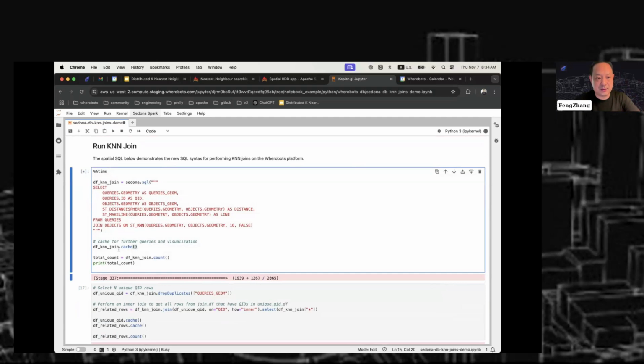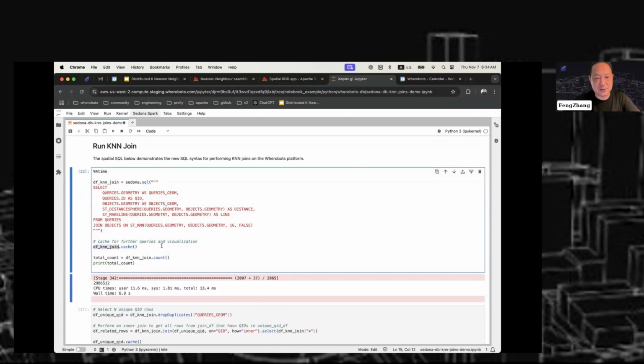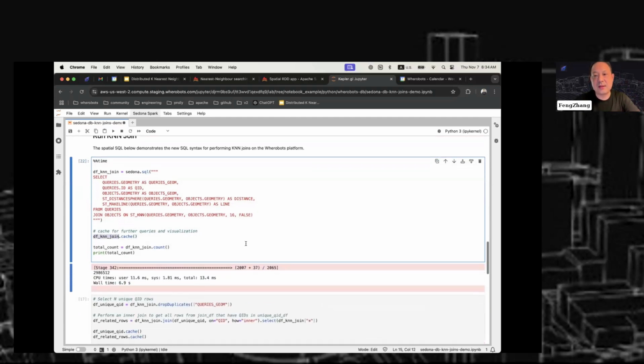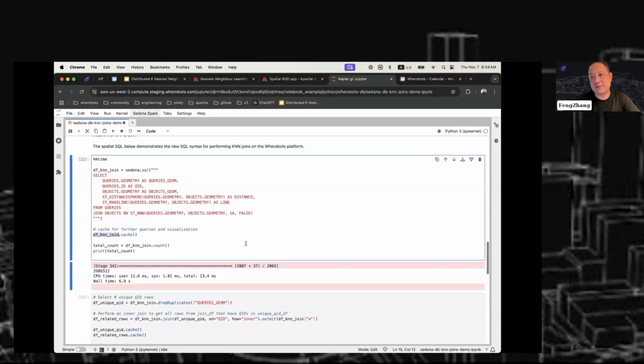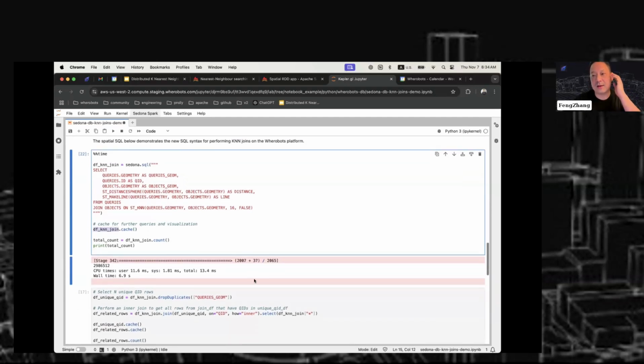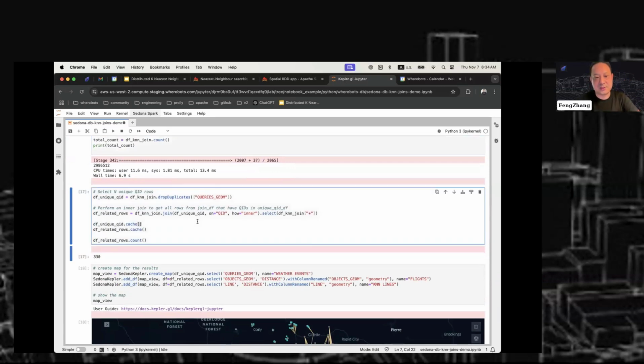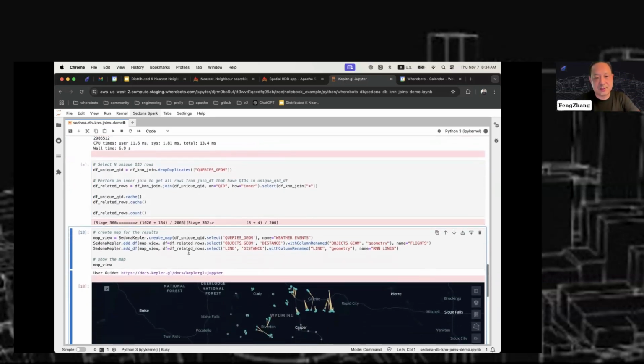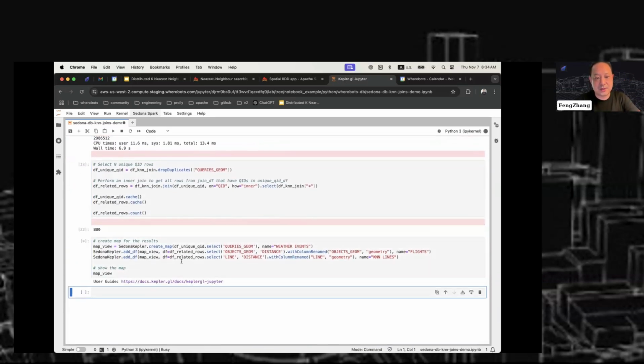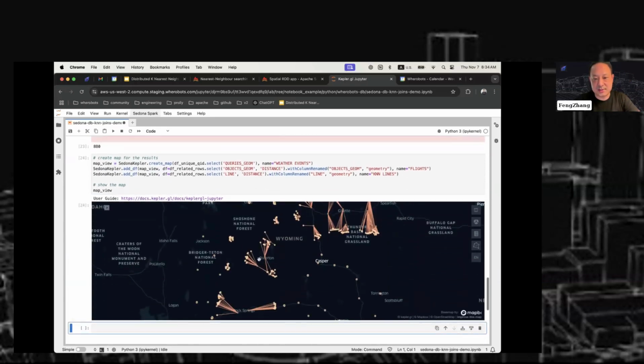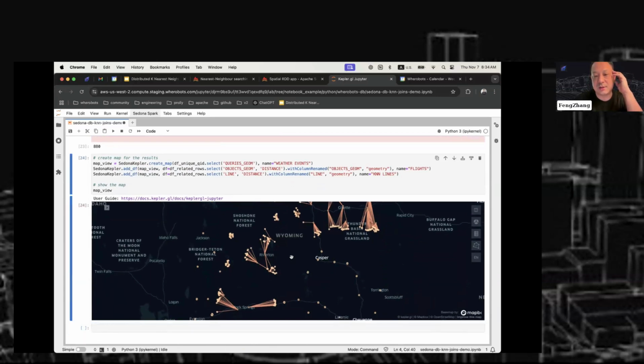And then the result will be in this one, the DataFrame from the join. You can cache it. You can count it. You can create a temporary view for that data frame, and then just do whatever you want on the following one. So here I will just select a few points and then put them on a map, which you can show here. Basically, you can see for each of the weather stations, it will find the 8 nearest flights around it, and because I have the flight line strings, you can see they're also shown on the same map.